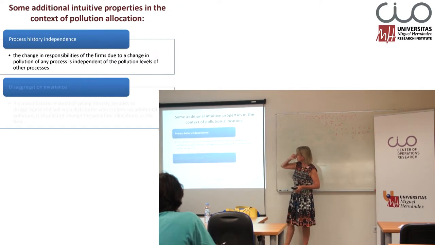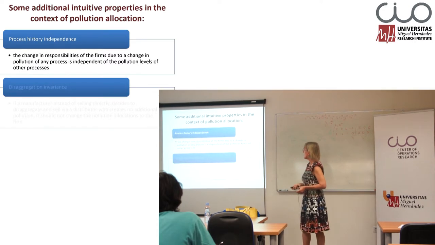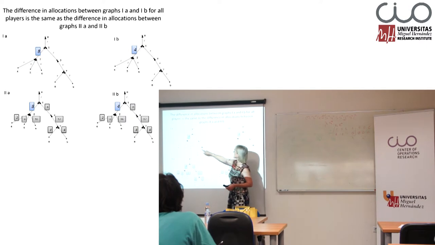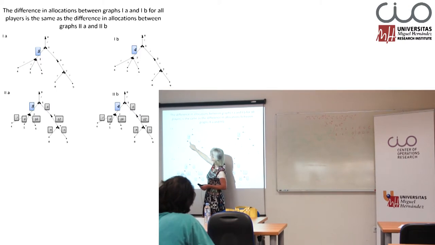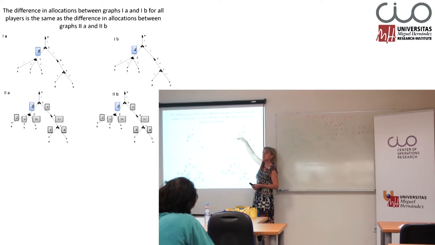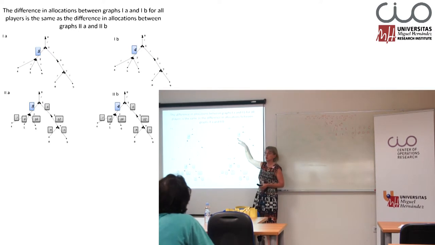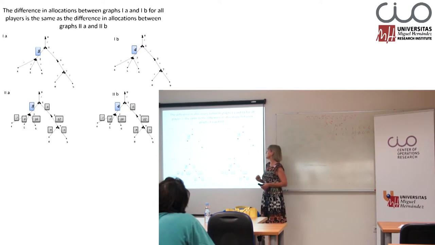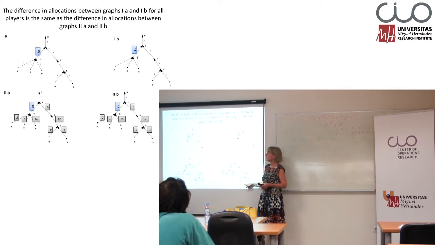Then we look at something that seems a little bit difficult and complex when you try to write it down, but it's easier to see in an example. So process history independence: suppose now that we just look at the first two graphs. So we have our supply chain, and there is a pollution of 8 on this arc, and let's say 2 is the only one who is responsible for this. And let's say 2 is investing in these processes and is able to reduce this from 8 to 4. So 2 did the change and there is some reduction in the emission 2 is responsible for. And now there should be a change in allocation that 2 is observing. So what this property says is that if this is the case, or if this is the case where the other guys have twice as high pollutions, the change in allocation that 2 sees should be the same.